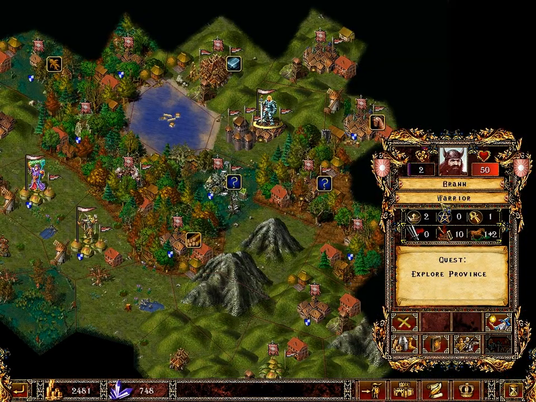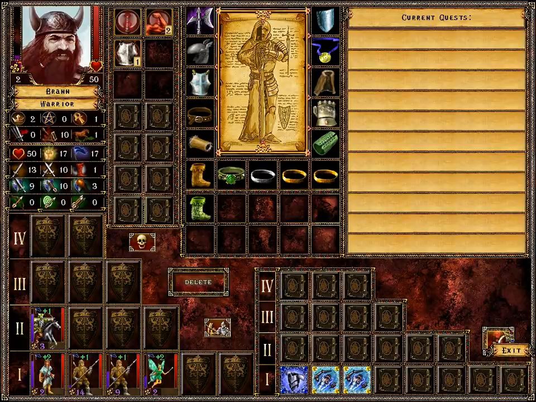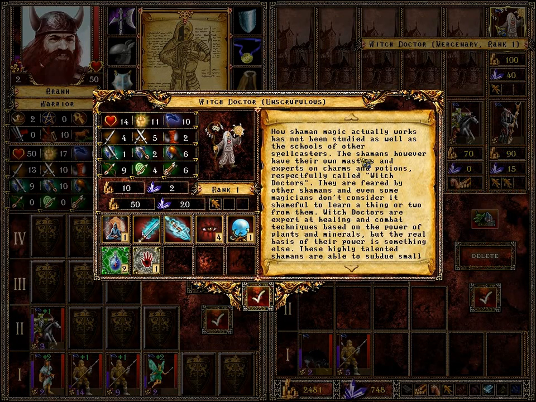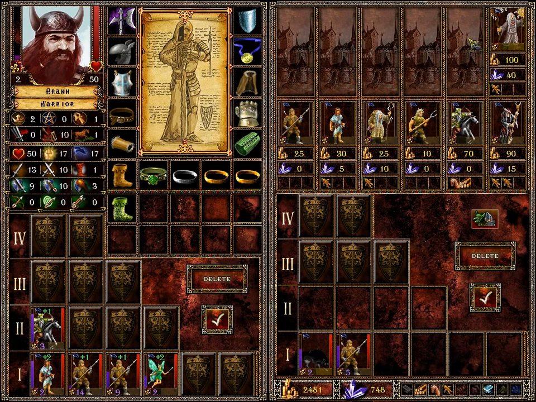34 gems per turn. Alright, so do I want to hire this mercenary? The Witch Doctor would cost us 20 gold per turn, and only 2 gems, because the mercenary badge does not increase the gem cost. He's unscrupulous, so he's not going to get along very well with the army that I've got. So generally, I don't like hiring them for that purpose.